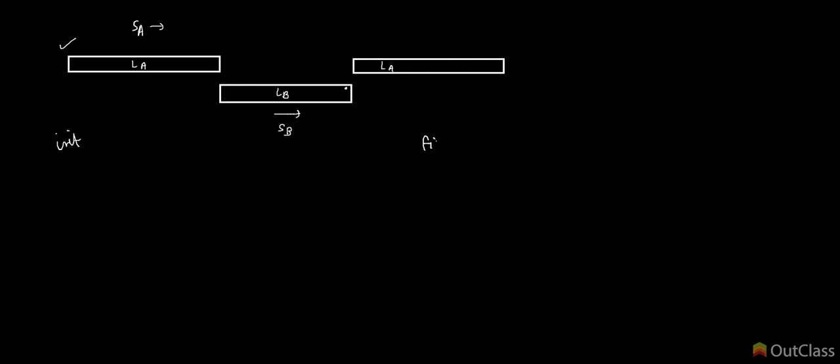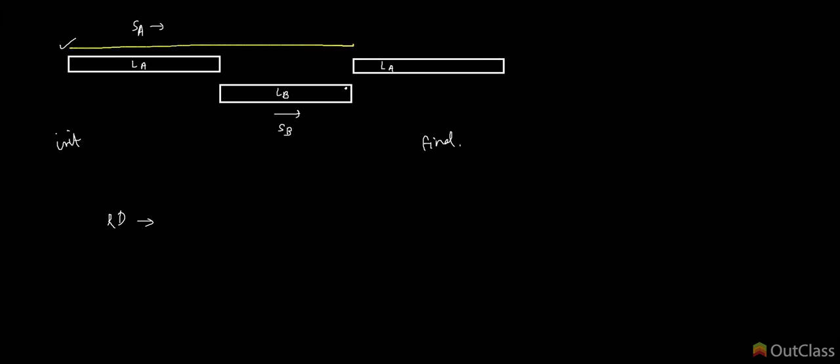Initial, final. With respect to my position, what am I seeing the other train do? Initially they're behind me, I'm looking way back to see the front of the train, and then later I see that the back of the train is just in front of me, right? So we want to look at it in terms of what is the distance that A has traveled with respect to B, right? It's a sort of relative distance. What is the distance that A has traveled with respect to B? You will see that it has traversed this much distance.